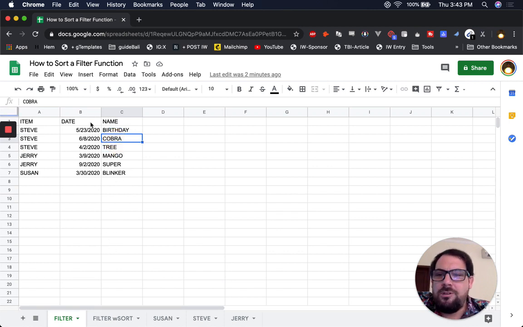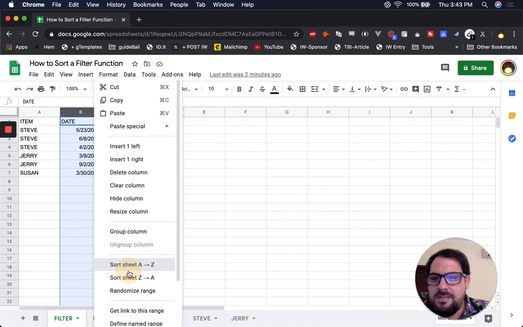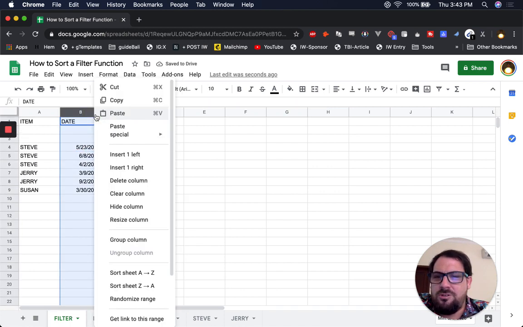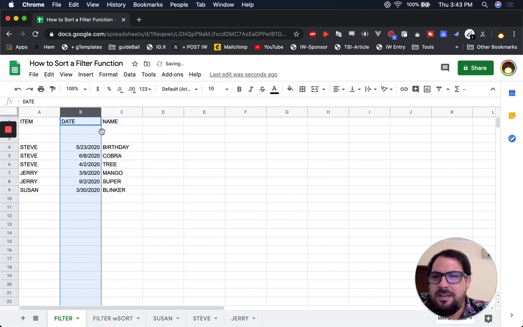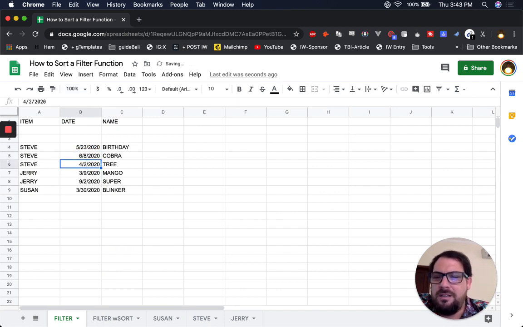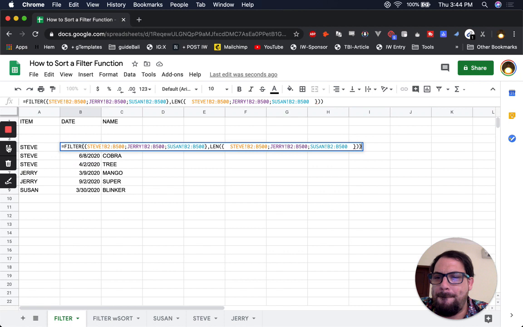What we want to do is sort one of these columns, like this date. If we typically go here and sort A to Z, it is weird. This isn't just sorting. It's just not sorting because, as you can surmise, this is a filter, and really that's the only data in here. If we delete anything, it's just filtering, and we can't really sort this, but we can. We just need to do one more step.